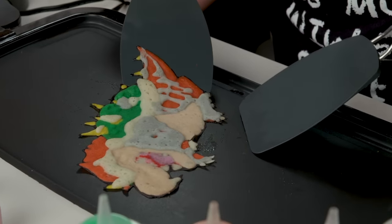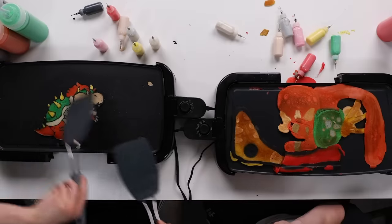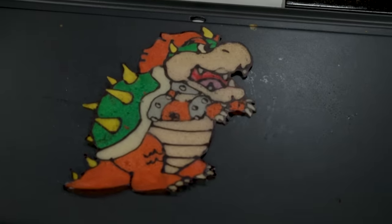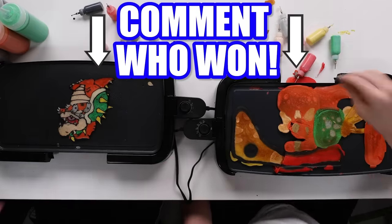And now it's time to flip mine. You ready for this? Reveal is gonna be crazy. All right, it's successfully on a spatula. 3, 2. Oh, what? Oh my gosh. That actually turned out pretty good. What? Well, there's Bowser from Super Smash Bros, and this is a battle, and you get to comment down below and let us know who won this round.